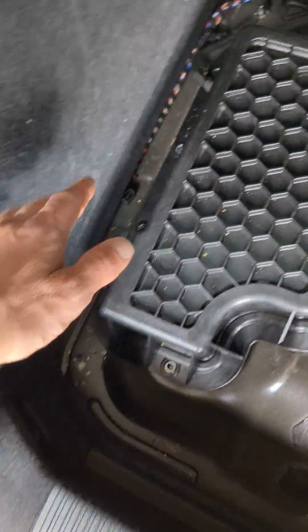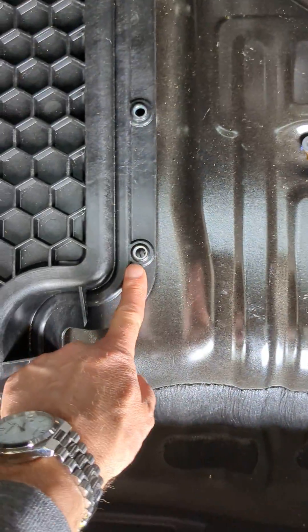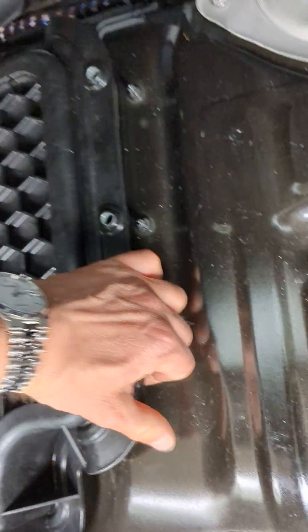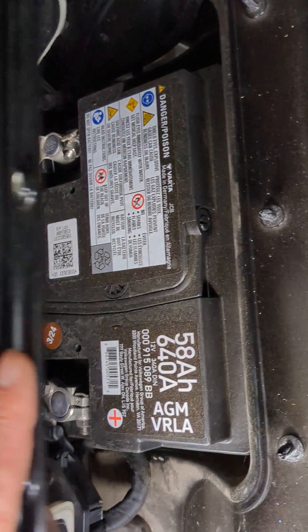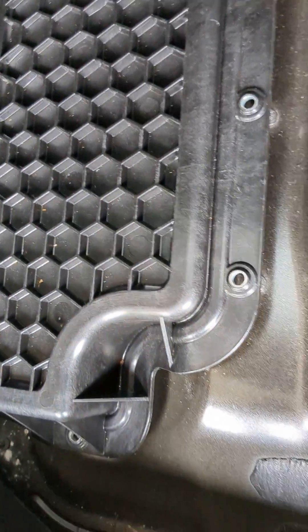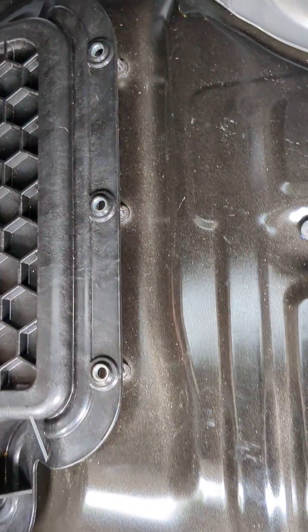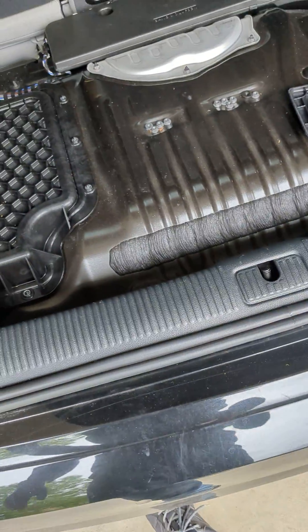You need to first take off this panel here. You have another piece of foam here that's screwed in. Once that's all out, you can take out all the screws — you can see a bunch from here. I can lift up the panel carefully, and you can see there's the battery. I can disconnect it and replace it with AAA if they come. It's a good idea to have that wrench handy, or just leave all the screws unscrewed. It's just a ridiculous amount of effort to take the battery out in this car, but that's how you do it.